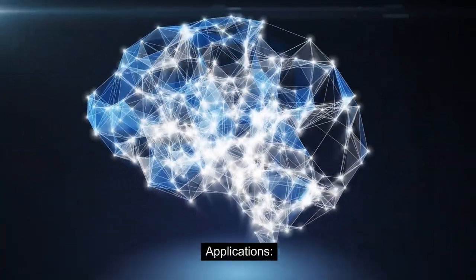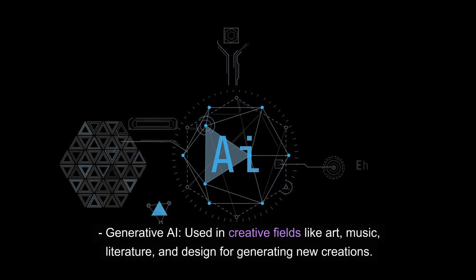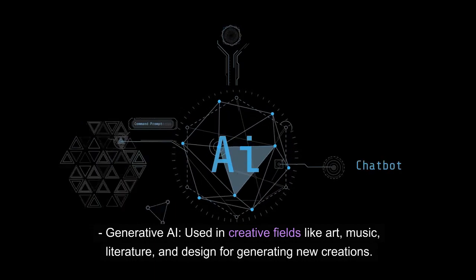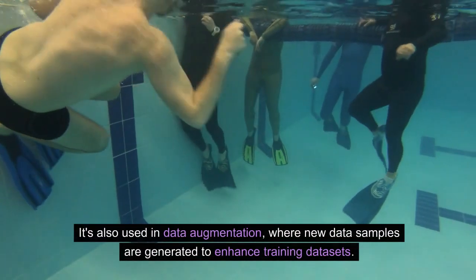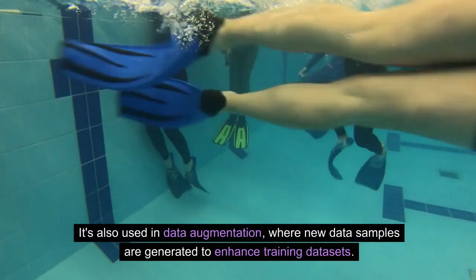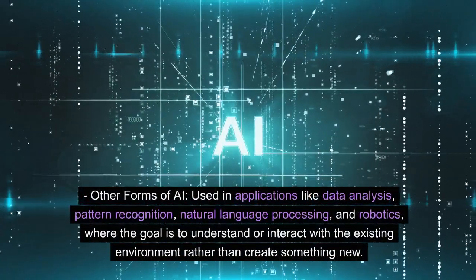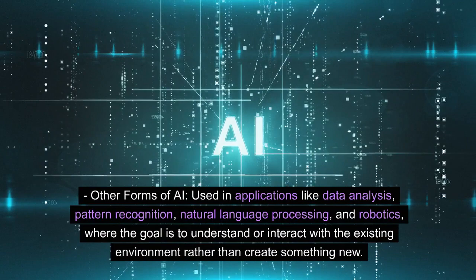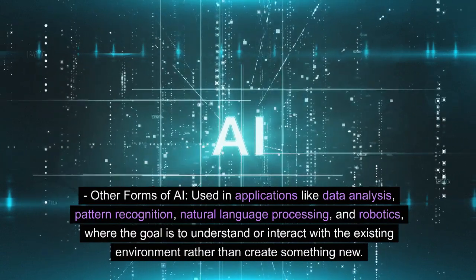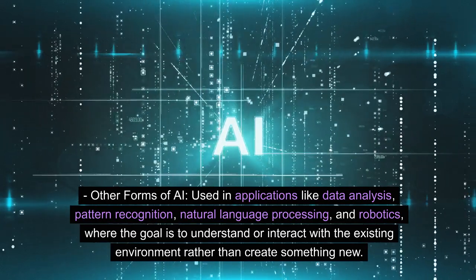4. Applications. Generative AI is used in creative fields like art, music, literature, and design for generating new creations. It's also used in data augmentation, where new data samples are generated to enhance training datasets. Other forms of AI are used in applications like data analysis, pattern recognition, natural language processing, and robotics, where the goal is to understand or interact with the existing environment rather than create something new.